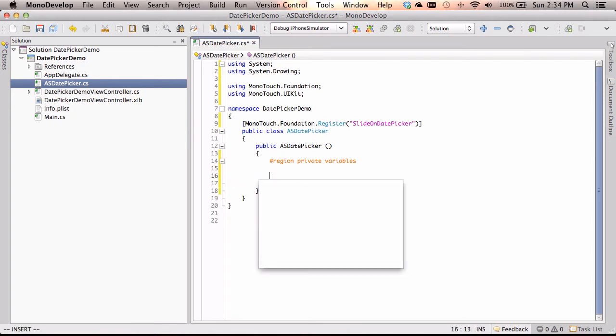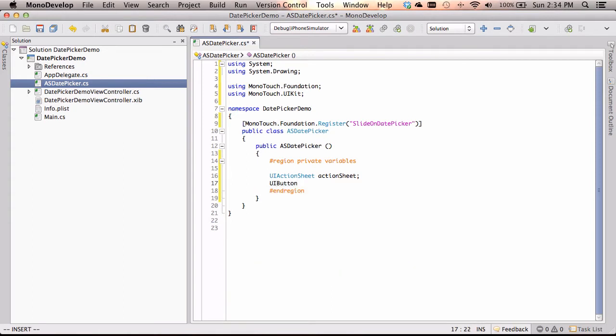So the first thing we need is a UI action sheet. Like I was saying before, that's the thing that comes up when you make a keyboard today. So the first thing we want to make is we're just going to call this actionSheet for lack of originality. Now, some of you guys are used to writing code and just writing two-letter names for your objects. I don't like that. And the reason why is when I'm knee-deep in my code, 1,000 lines in, I have no idea. If I were to just name that AS, what's AS? It could be 100 different things. So I like to name it what it is. And Apple, if you write in Objective-C, they really tell you to do that too. And you get used to it, and it's really kind of nice.